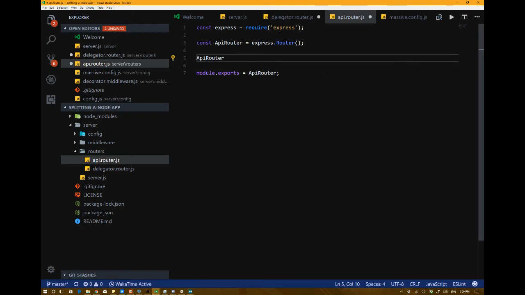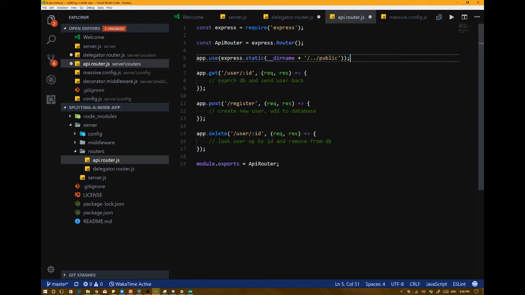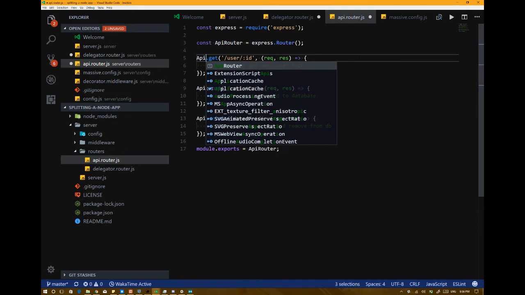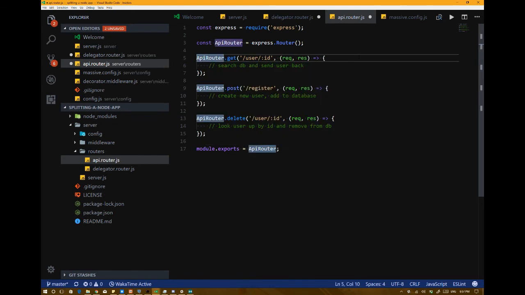But in any case, we don't want to necessarily keep everything in that router. So let's quickly stick all of this in there. Minus that, we don't want that. And instead of the app.get, let's take all of these and turn it into API router. Then you can get, post, put, patch, delete any of those right here. And this allows us to be able to have everything in the API router, which can be really useful.